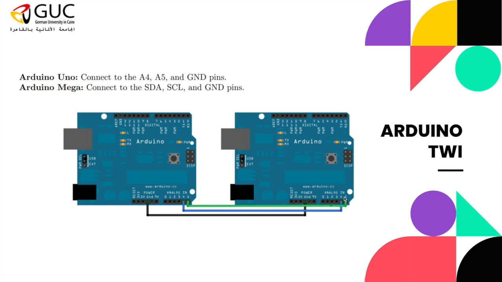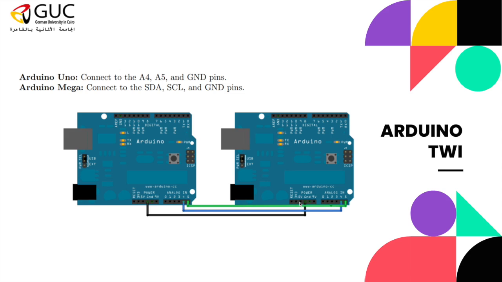So I connected the SDA of the first Arduino to the SDA of the second Arduino, and the SCL of the first Arduino to the SCL of the second Arduino, creating what? Common SDA and SCL lines. A4 to A4 and A5 to A5. These exact two pins, not any other pins on the board. Also, we must have a common ground between the two boards. It is in the implementation. Therefore, we connected the ground of the first Arduino to the ground of the second Arduino.